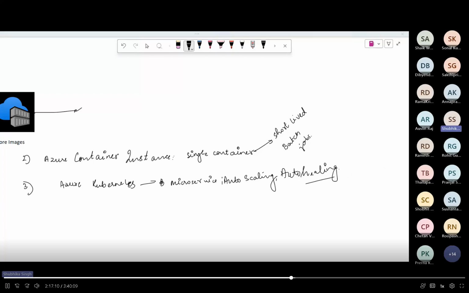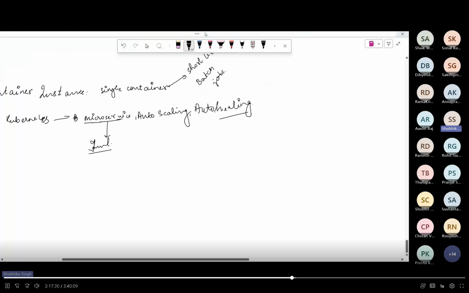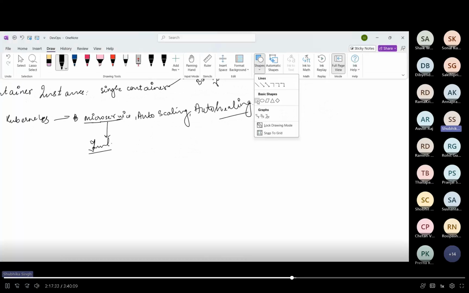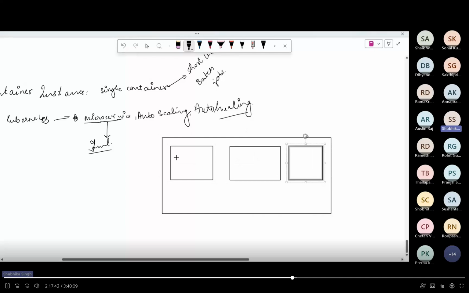You go with the Kubernetes architecture because here you need multiple container images. So, how can you define that? Using a YAML file. Using the YAML file, you can define the configuration of your Kubernetes cluster. So, what happens is that you have a Kubernetes cluster, you have multiple nodes, and within the nodes, you have pods. And pods actually have your containers running.